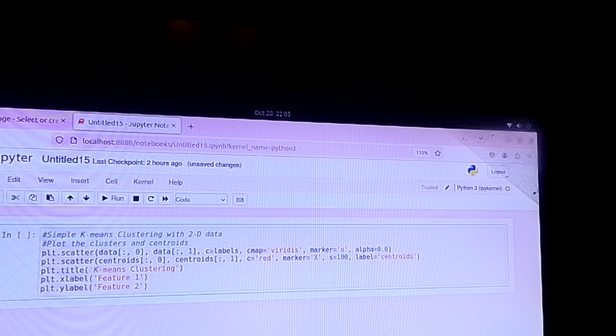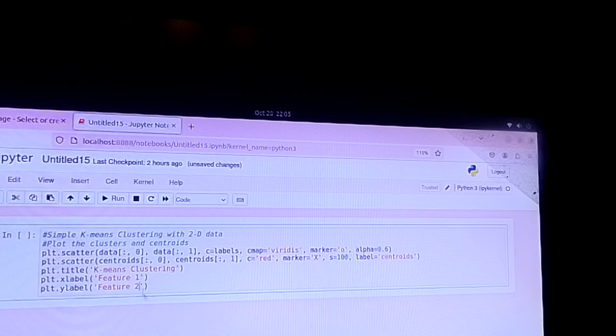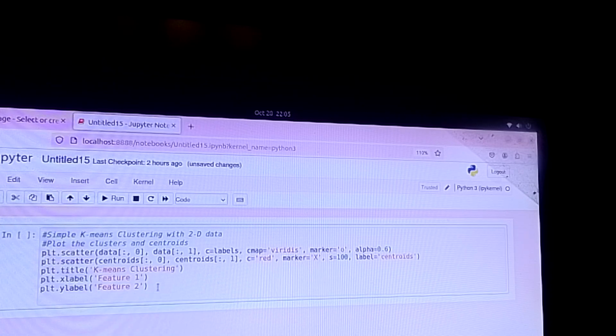Now let's put the legend, and then we have to call the plot.